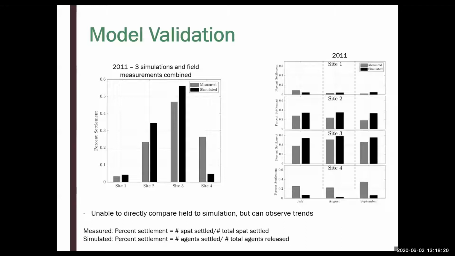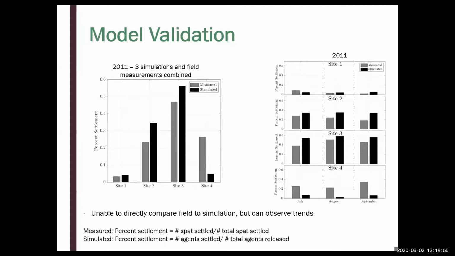And what we can see is that at site 1, there's a pretty good match between the 2 data types. As we move to sites 2 and 3, the percent settlement is within about 10% of each other. And although the simulated settlement is quite less at site 4, we do see a similar trend between the two data sets in which we have increasing settlement moving from site 1 to site 3, and then that settlement is reduced moving from site 3 to 4.